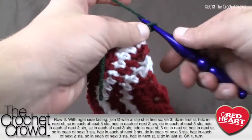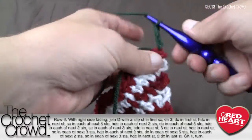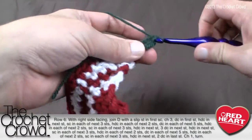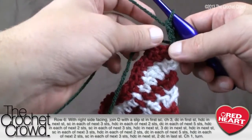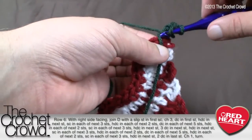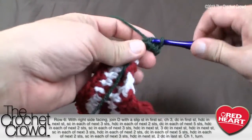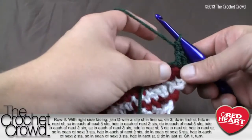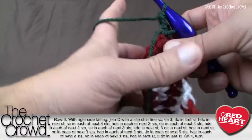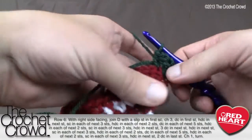And so now we have to chain 3 again. So 1, 2, and 3. And so we put in another double crochet right into that same stitch, just like you see. So what we have here is that we need to go into the very next stitch, and we have a half double crochet into that one. And now we come down. Oh, that was a double crochet, everybody. We're going to just back that out, and we're just going to do a half double crochet. Okay, so it needs to get smaller.